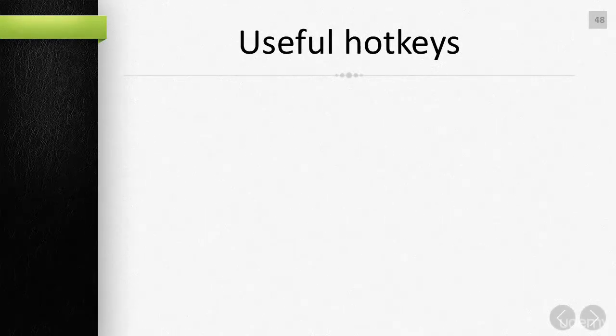Using a console is easier when you know a couple of useful hotkeys. We'll now describe them briefly, and then I'll try to show you how they work. Hotkeys really come in handy because the console is text-based, so there are no scroll bars and the like. If a lot of information is displayed on the screen at once, it can be inconvenient and cause the user to miss something.